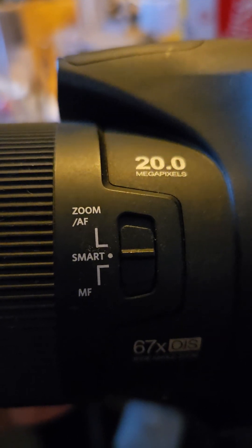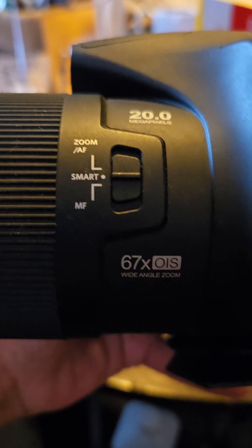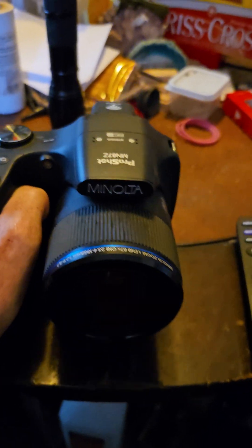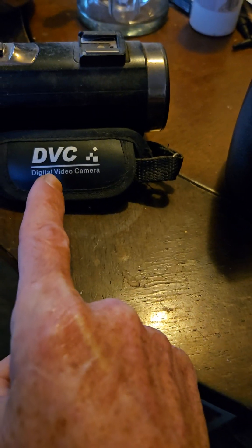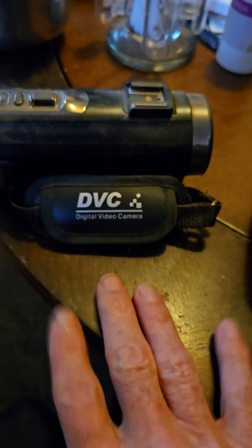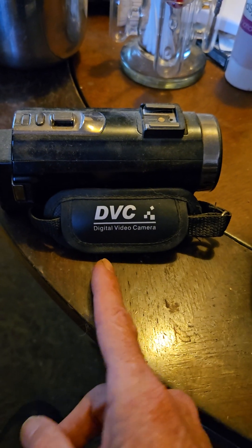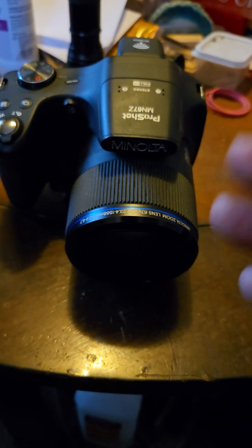And the autofocus — because I do have it on there — I got it on smart. It easily goes in and out of focus, like my wife said. So that part I don't like. But it is better, even though it's 20 megapixels, it's better than this at 24 megapixels. This thing just doesn't cut it — you really get all blurred with it for the most part. This here is a lot cleaner. The pictures are more crisp. The videos are more crisp when it does focus in.